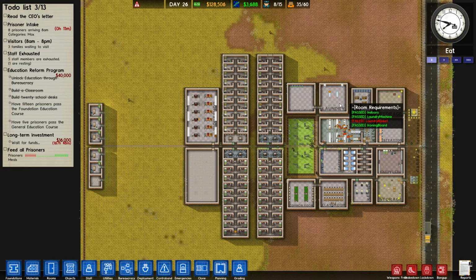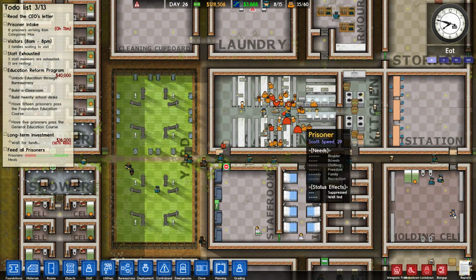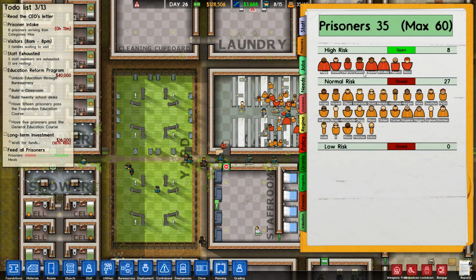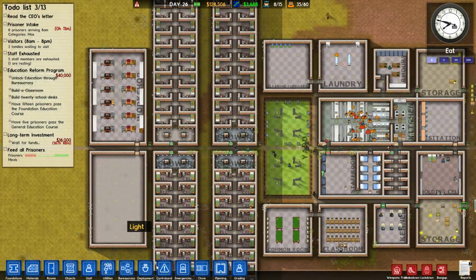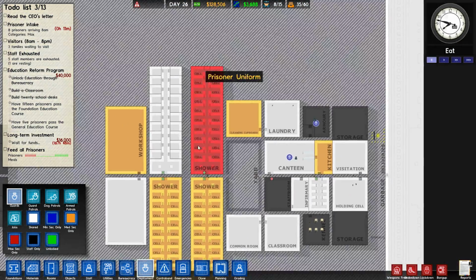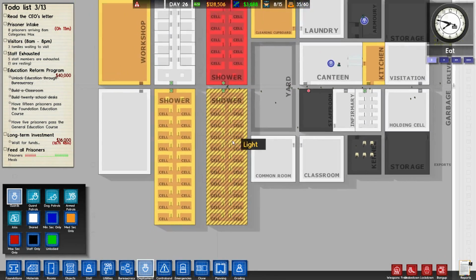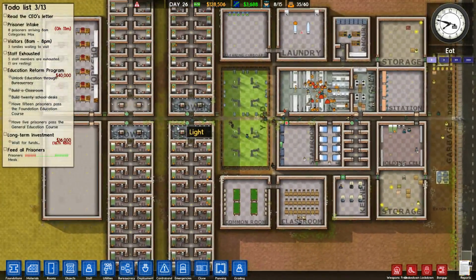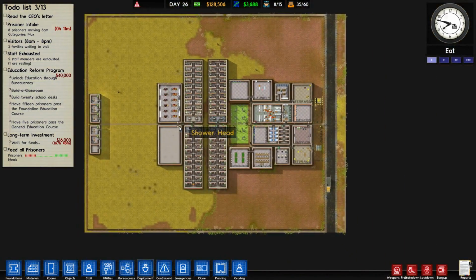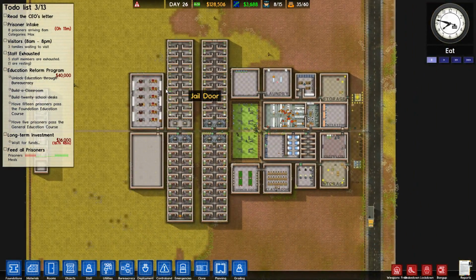This is episode 11, and last episode we acquired some maximum security prisoners. We got 8 of them. It isn't that many, and they are situated in this block here. And these 2 bottom blocks are the medium security rooms. We'll probably end up expanding that further, just so we get a few more cells, a few more prisoners, and we can increase our daily cash flow a little bit higher.